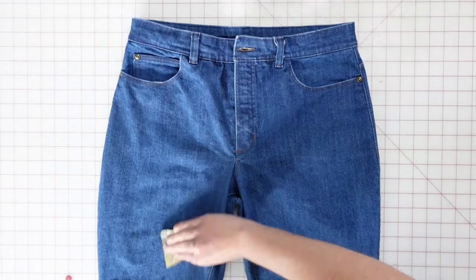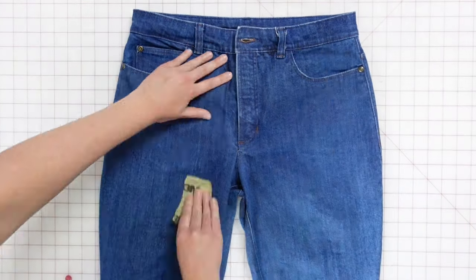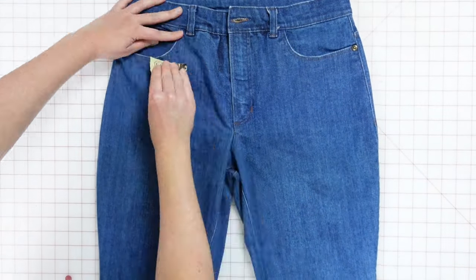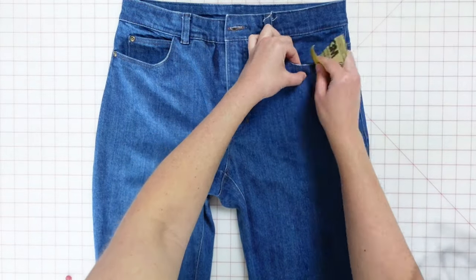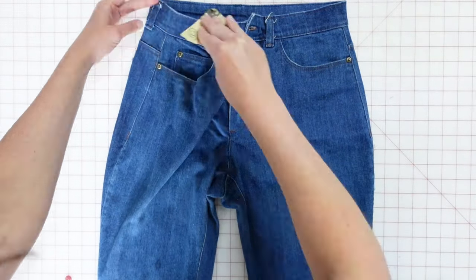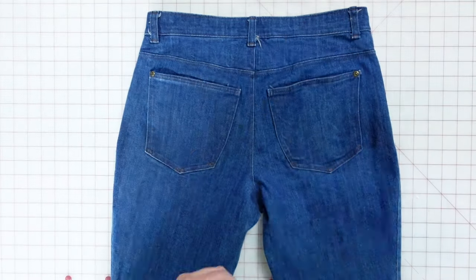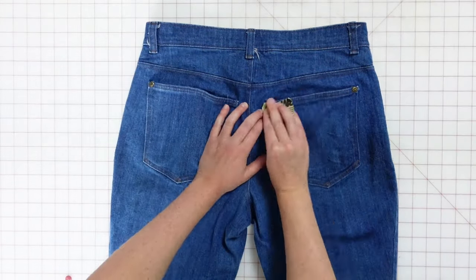So I just used the sandpaper all over the jeans to enhance the areas where there was already a little bit of distressing and to add a little bit of extra color change to the front of the thighs. In the past, when I've used this method, I've noticed that it doesn't always show up as much as I want when I first do it, but after a couple of wears and washes, those areas will sort of enhance a little bit more.